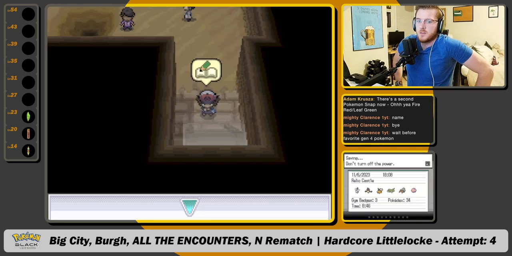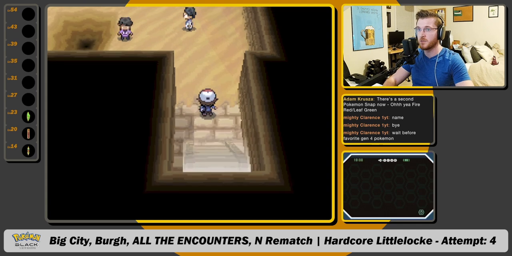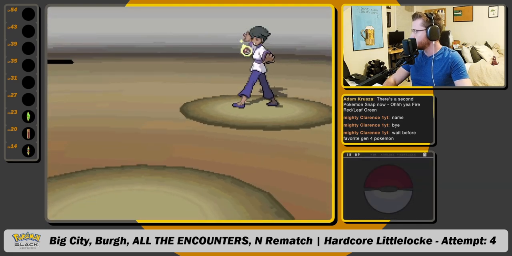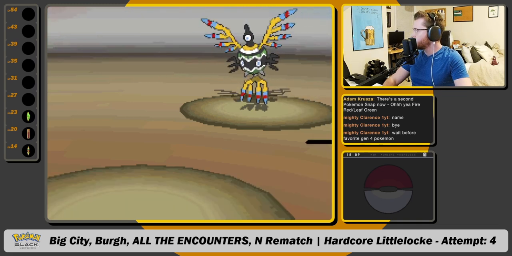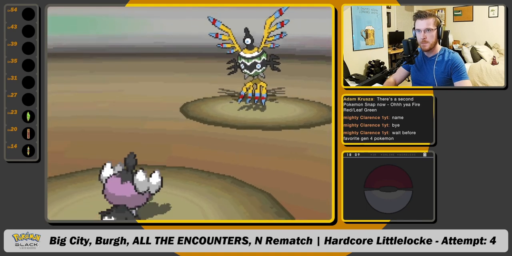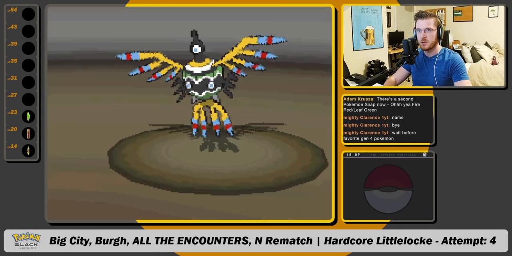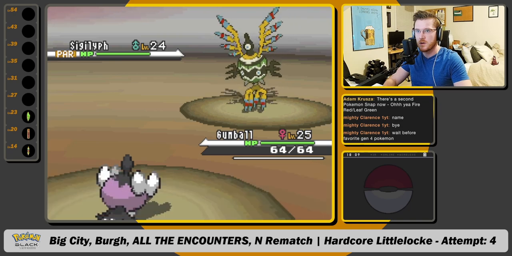Here we go. So, as a reminder, this Sigilyph nearly ended attempt 3, and then End Sigilyph did end attempt 3. So this is a big matchup. Fight. We Thunder Wave. Perfect. Sets up a Light Screen. That's fine. Oh, I avoided it. Thunder Wave again. Quick Claw proc. Oh, perfect. Quick Claw coming in handy immediately. Come on. Yes. Okay, now we Fake Tears.